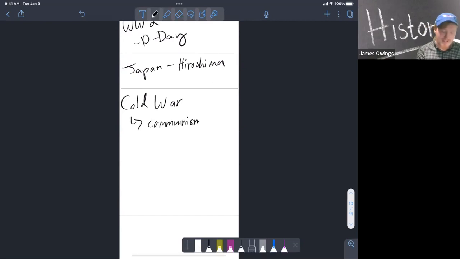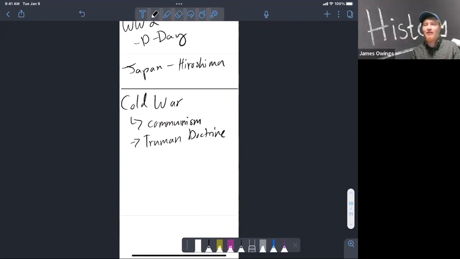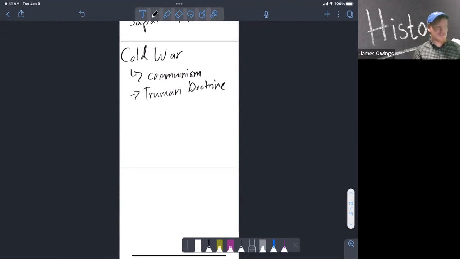And on a test, you might get a question asking how on earth the United States fought back against communism, and the answer is the Truman Doctrine. The Truman Doctrine is an attempt by the United States to basically send soldiers to any country fighting against communism. We see this in South Korea. You see this in modern day Afghanistan. You see this in lots of places, all for the same reasons. So that's what I would say about that.